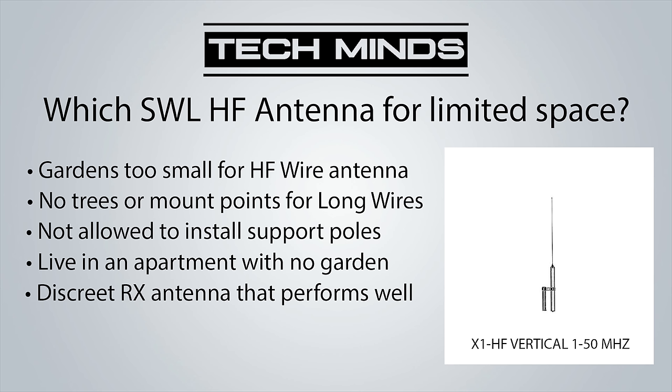So a question that I get asked quite a lot is, what HF antenna would I recommend to use in a limited space? By limited space, we're talking about a situation where your garden is either the size of a postage stamp or you are just not able to install any large HF antenna. It may also be the case that you live in an apartment with no garden but only a balcony that would serve as somewhere to install an antenna.